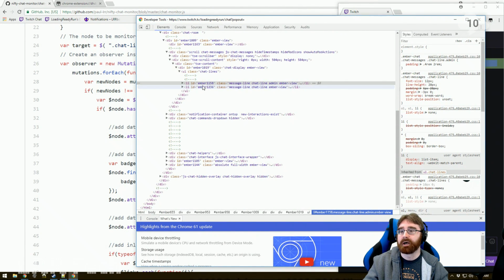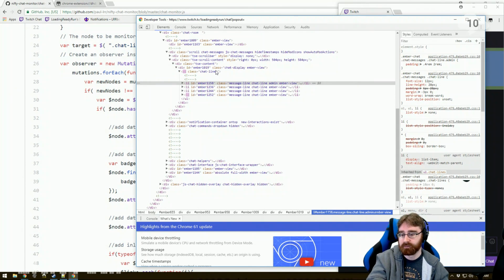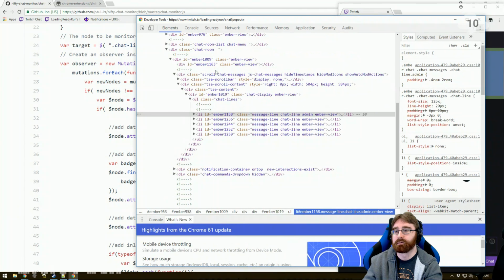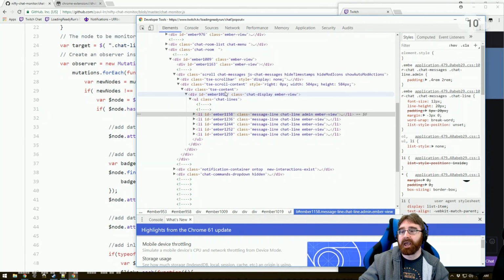You can see that we're waiting for this line here, chat line. I hope this is big enough to be visible. And then within chat lines, we see we've got all these lines here.